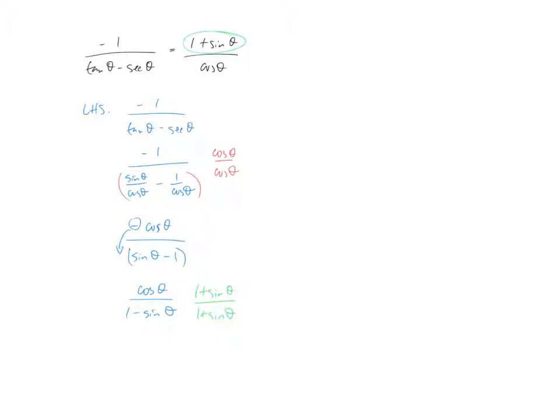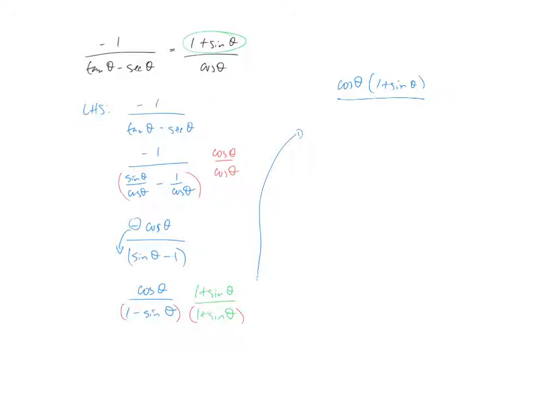Okay, so now let's see. I will go ahead and move up here to the top of the screen. I'm going to have my cosine theta times 1 plus sine theta. There's no need to distribute that because, again, my hope is to get rid of the cosine, and it being distributed will make that much more difficult. Then in the denominator, I'm going to go ahead and multiply those together. And conveniently, those are conjugates. And not only that, but now in trig, chances are this might create an identity for us.